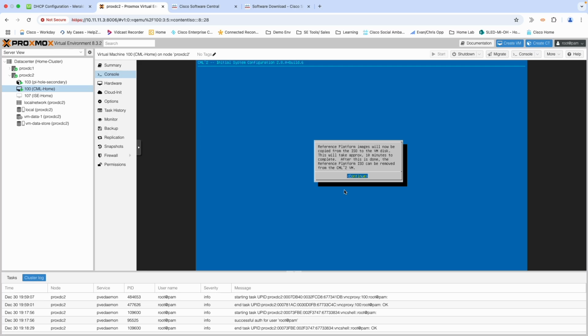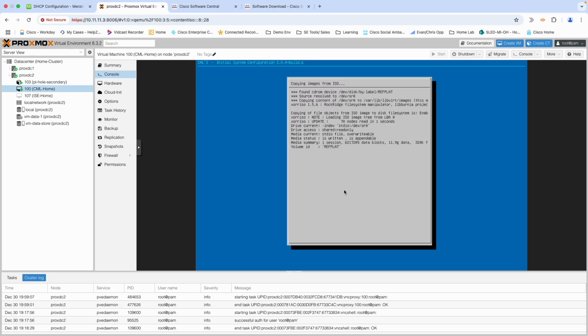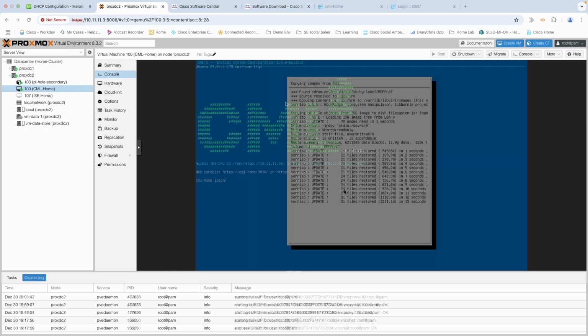But if you wanted to, there is also an option we're not going to see here, but it's basically you can skip and add the images later once it's been fully installed. So we'll go ahead and hit continue. And again, this is going to take some time to get all these images on here. So I'm going to go ahead and pause this again, and we will pick back up when the next step is ready to be configured.